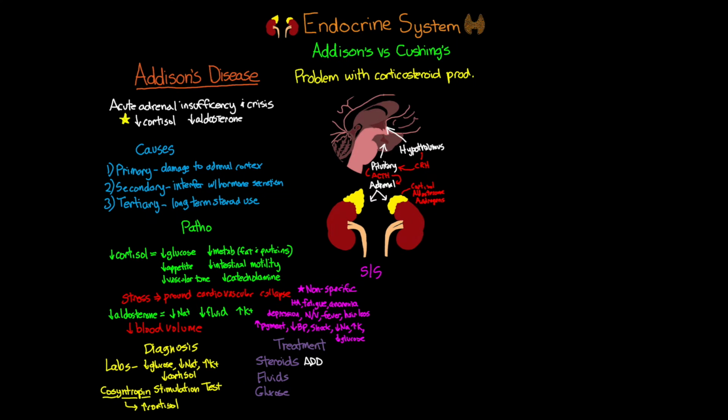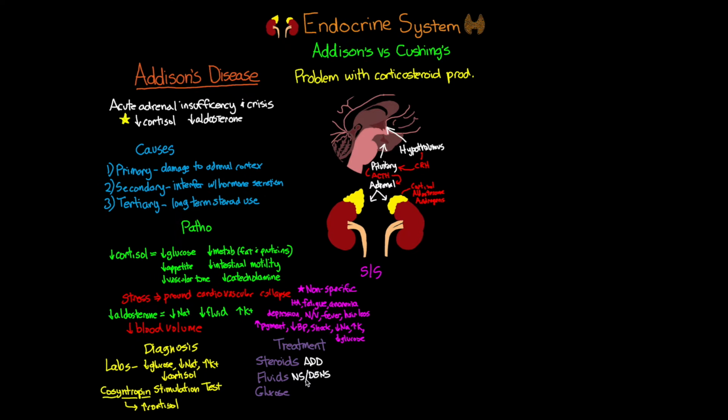Now, when we talk about our fluid volume replacement, we might be replacing as much as 5 liters in these patients in the first 12 to 24 hours. And so we're going to need to replace this volume, and we want to use either normal saline or normal saline with 5% dextrose. But early on in these patients, because of this volume loss as well as that possible cardiovascular collapse, you may need to use vasopressors as well until you can get this volume replaced. And finally, like I said, you want to replace the patient's glucose. And this is why you may choose to add that dextrose in with the normal saline fluid replacement. But it's going to be very important that we're providing glucose to our patients because right now they're just not going to be producing their own.